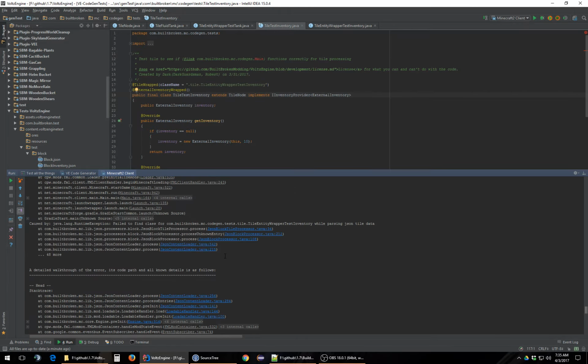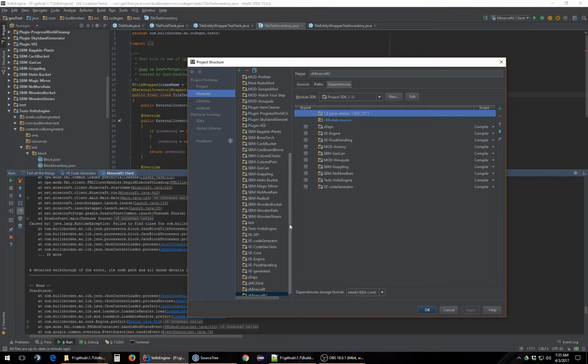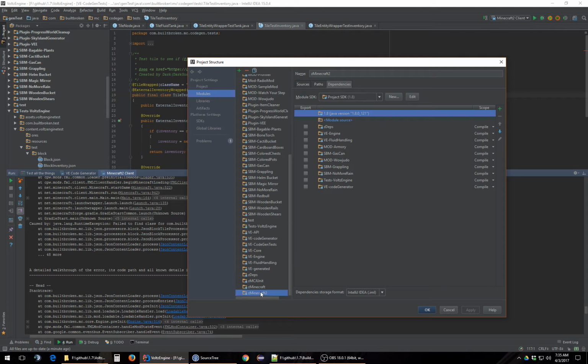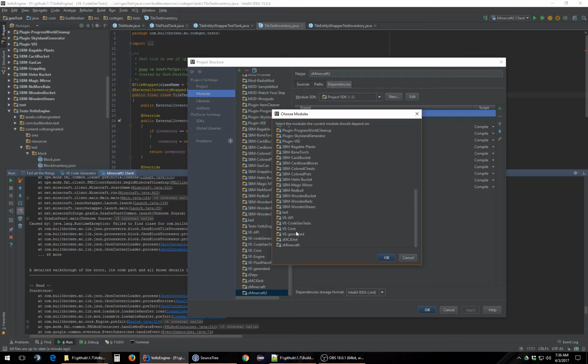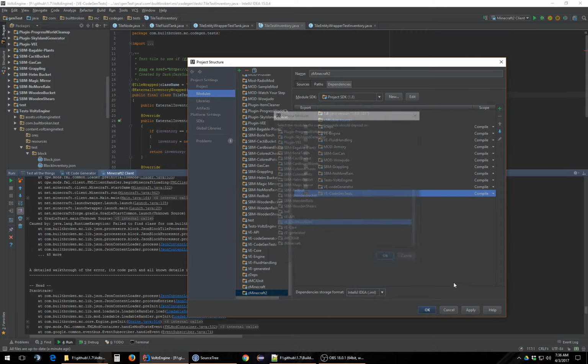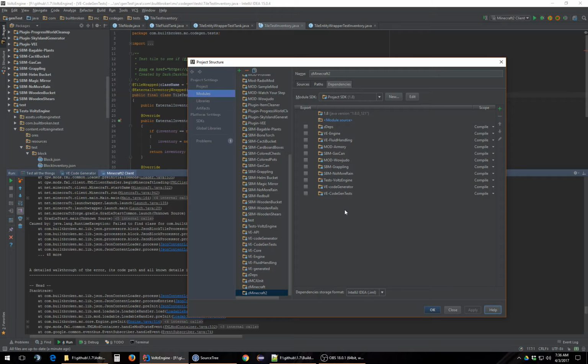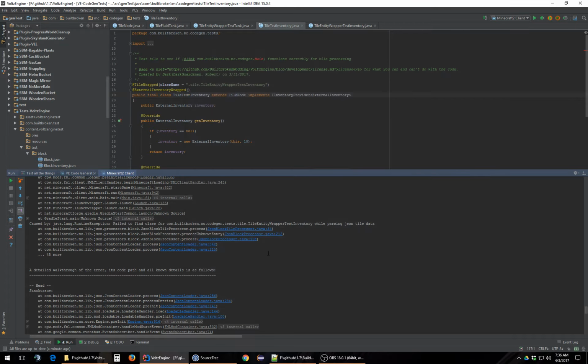Oh, we broke something. Failed to find class because we're not passing back one of the dependencies here. So this is what we want, and then I need to add a module to this, and that would be the VE code gen tests. If you don't add something to this, it doesn't get added to the class path. If it's not in the class path, the JVM can't find it.